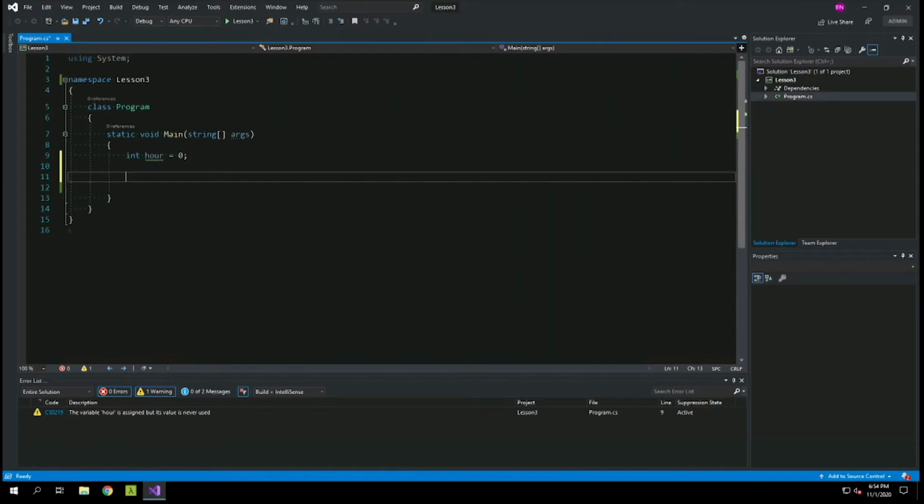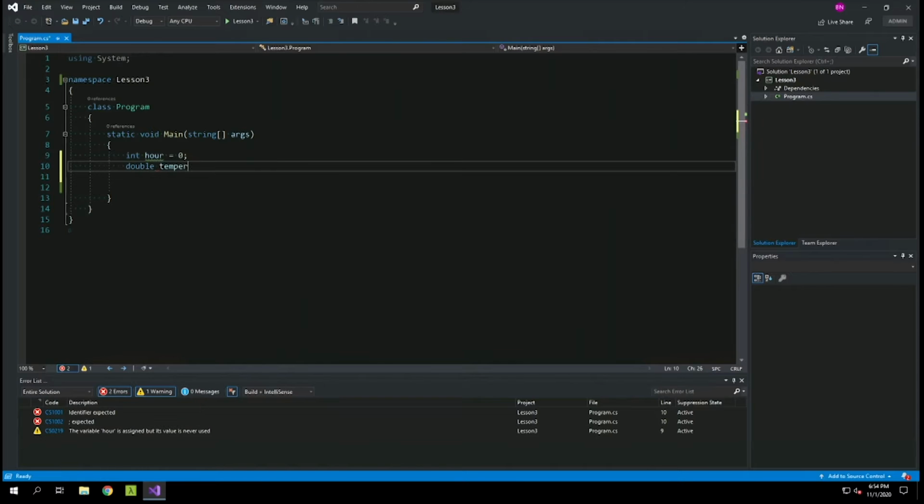And then our second type of variable that we're going to look at is doubles. Double temperature. Now, that's the simplest definition we can do. We can also assign it to a value. Now, if we want, you can assign an integer to a double. That's okay, because basically an integer itself can't accept decimal values. A double can accept either integers or decimal values. So that conversion is automatic. Now we can also do 0.0 and be much more explicit with it.